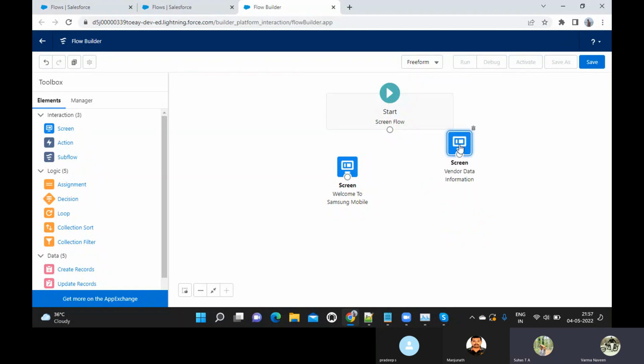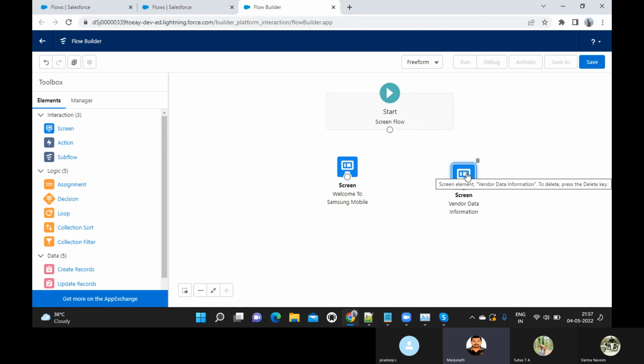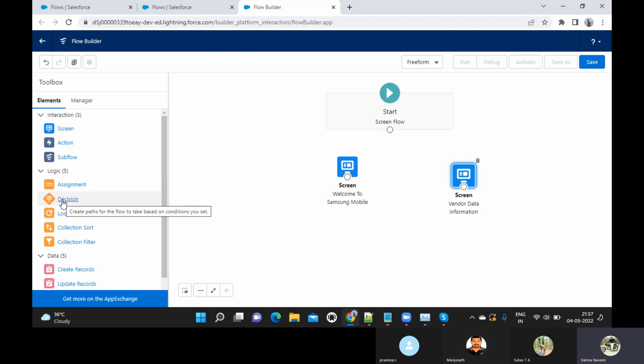Okay, I entered the login initial screen, and I entered this screen also. Now what do you want to do? Now I need to perform action by using logic. What type of things are we going to take here? Are we assigning something or taking some decision? Decision. Decision is nothing but to check the condition. This is a decision point where we will be checking whether it is meeting our criteria or not.